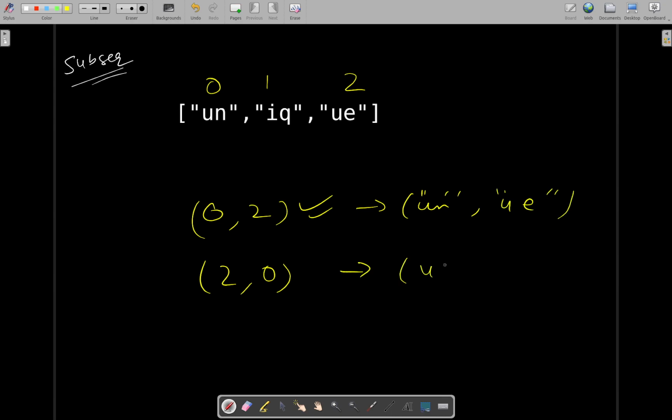But this one is not a valid subsequence, since the relative order that was there in the set is not the same as in the subsequence. So u is coming before un, so that's not a correct subsequence, while this one is. That's what a subsequence is, by deleting some or zero elements without changing the order.